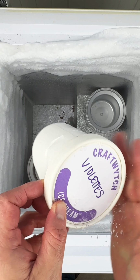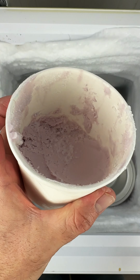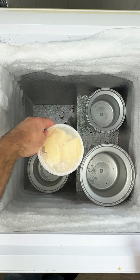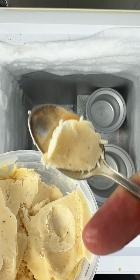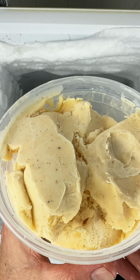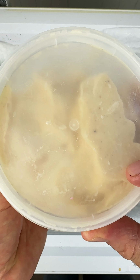It appears I ate most of this violet candy flavor, but I barely remember it, and the ice crystals tell me it's on its way out. It took a taste test to remember that this flavor was the offcuts of my remixed ice cream wedding cake. It's a nice strawberry and cake flavor, but needs that pop of raspberry curd to really set it off.